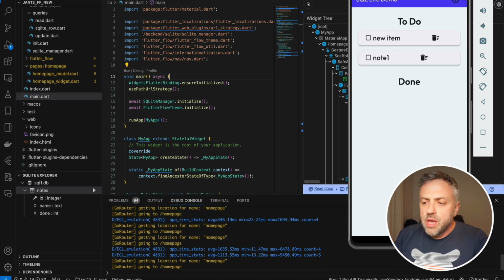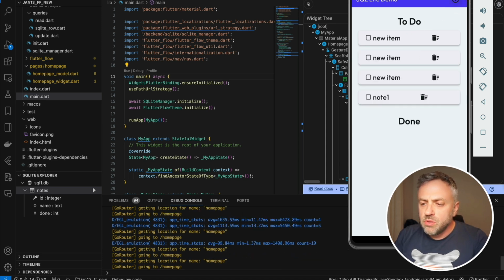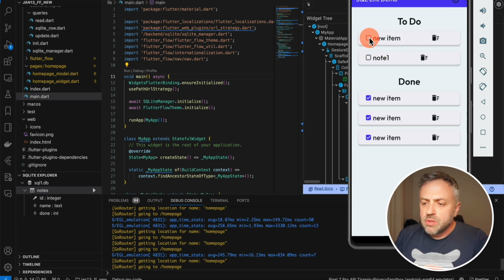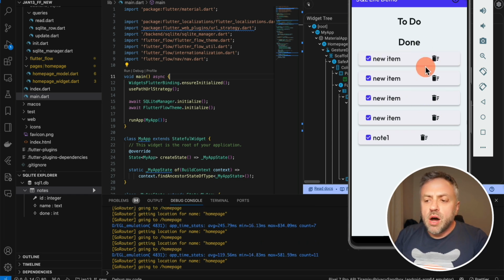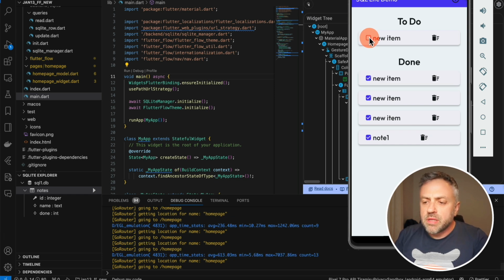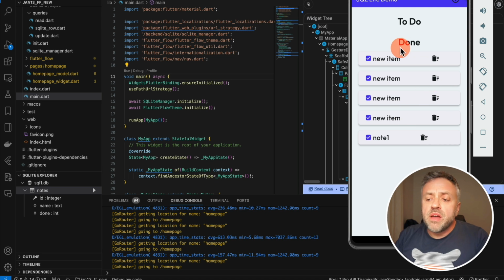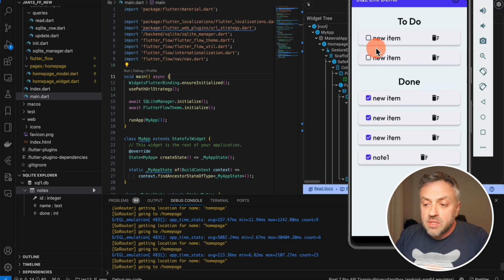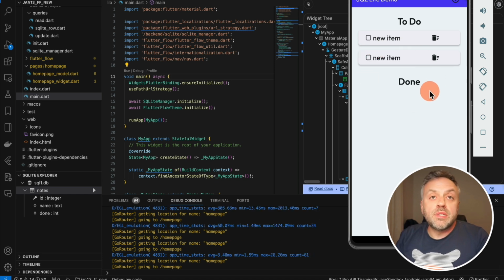And we can also create new notes. So I just created brand new notes, and here we have 4 new notes that we've just created. We can mark them completed, so there we see it. Now our notes are completed, and we can also uncheck them if we've decided that we still need to complete them because they weren't finished in the first place. And now that we've looked at them again, we can check them again. So this is a very, very simple demo, but under the hood, there are lots and lots of operations. For instance, we can create a new note, we can modify existing notes, and we can also delete existing notes as well.